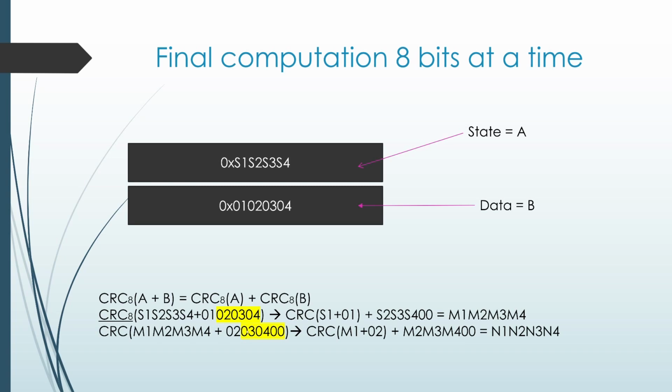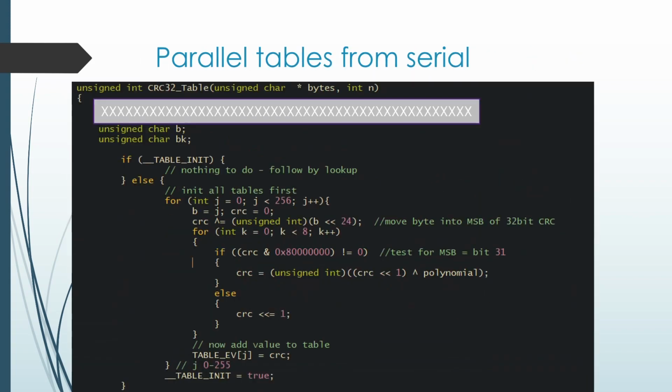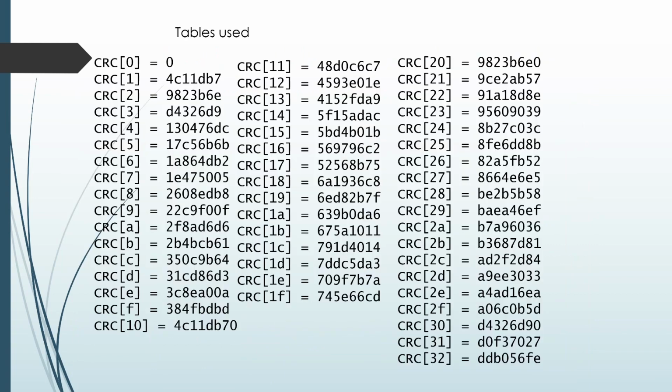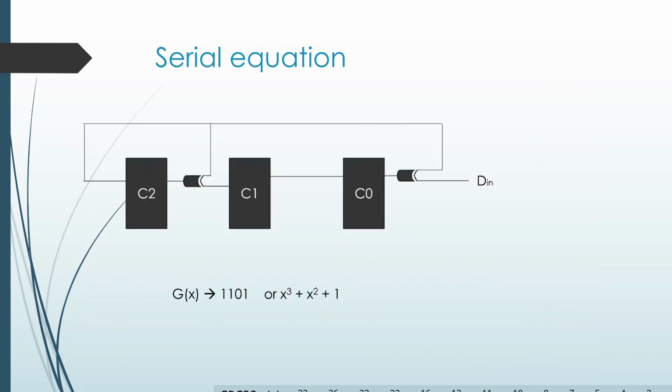So the way I would recommend you do it is that the table that I've shown you, you can print the values here, and then you can try to run through your program and print the byte by byte CRC, and you can do some of these steps by hand. Another thing I would recommend is that you could go back to this very basic equation and try to compute the CRC using this equation, right? This is also a fairly interesting equation because it's serial and you can understand this.